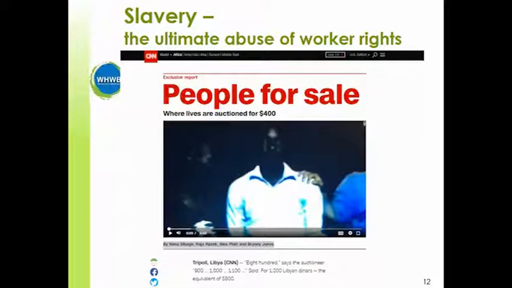And of course, the ultimate abuse of rights and certainly occupational health is forced labor and slavery. This past Saturday was the International Day for Abolition of Slavery, and the UN put out some data that said 40 million people in the world, an astounding number that just gives me some chills, are enslaved, and we can only imagine what their working conditions might be like.